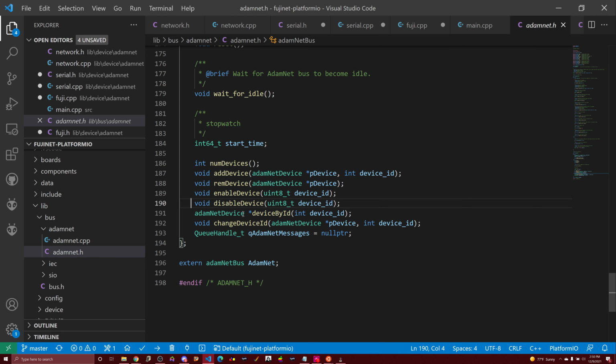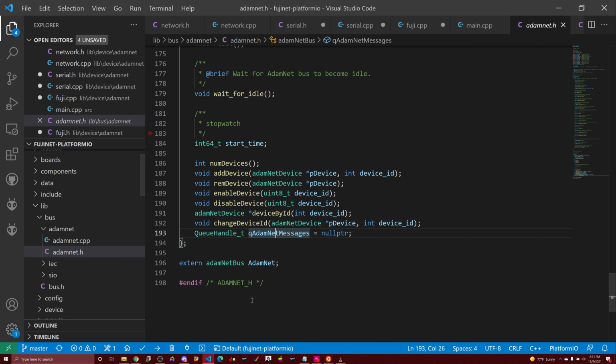We can also reference a class by its device ID, and we can use change device ID to swap device IDs for a particular AdamNet device on the chain. This is useful, for example, if we want to move a disk image from one slot to another.